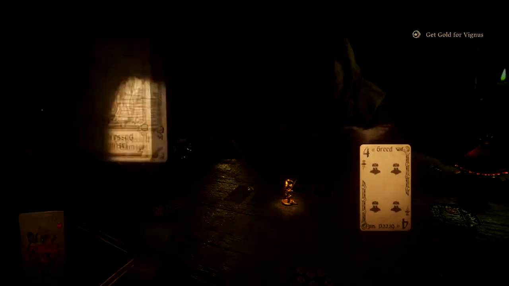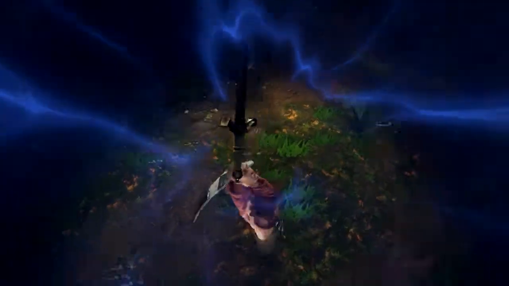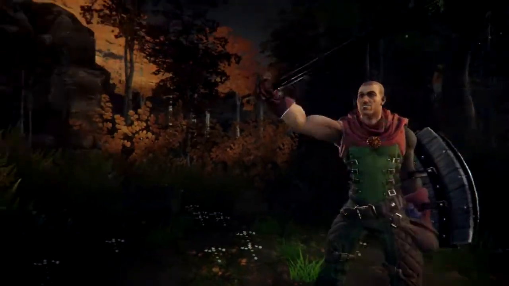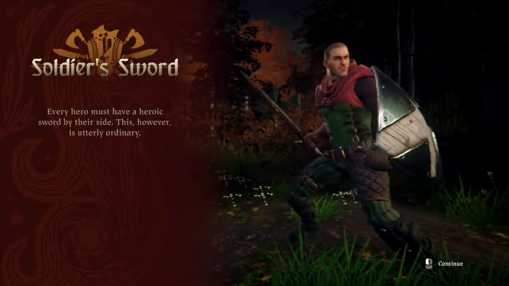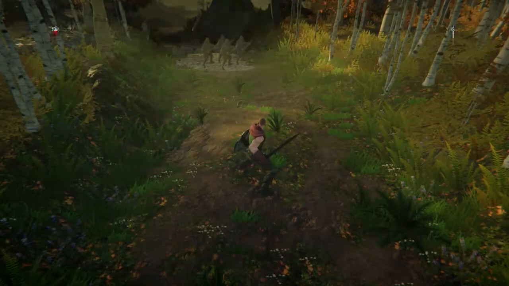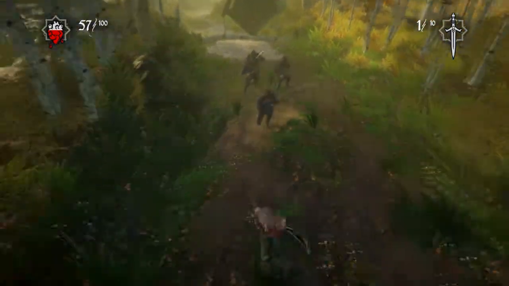A group of bandits have sprung from hiding. And we're into battle again. At least we've got a better sword now. We've got a good sword, we've got a good shield. And every hero must have a heroic sword by their side. This, however, is utterly ordinary. Oh, okay. We've got an ordinary sword. It's better than a rusty wooden sword or something like that. Oh, damn.